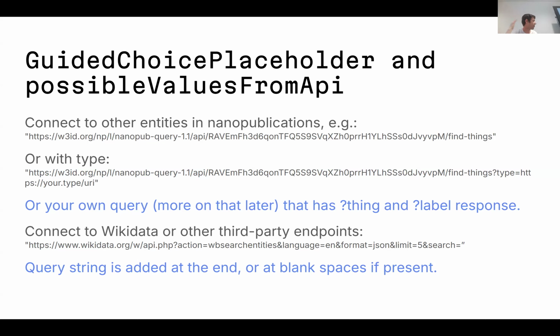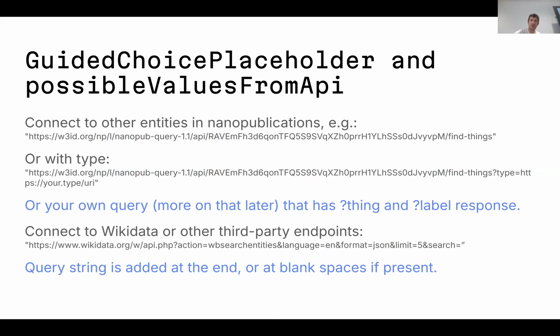If, I know, your return format is somehow not understood, there might be a few lines we have to add in Nanodash so it knows it can expect JSON, for example, or is able to process JSON, but it needs to know what things it needs to look for, what structure it should expect. And existing APIs are not really standardized or aligned with that. So that's a bit of custom code that needs to be added. But it can deal with SPARQL endpoints as long as you make SPARQL queries that correspond to these simple patterns. It can deal with Wikidata and a number of others. So that is how we can do that.